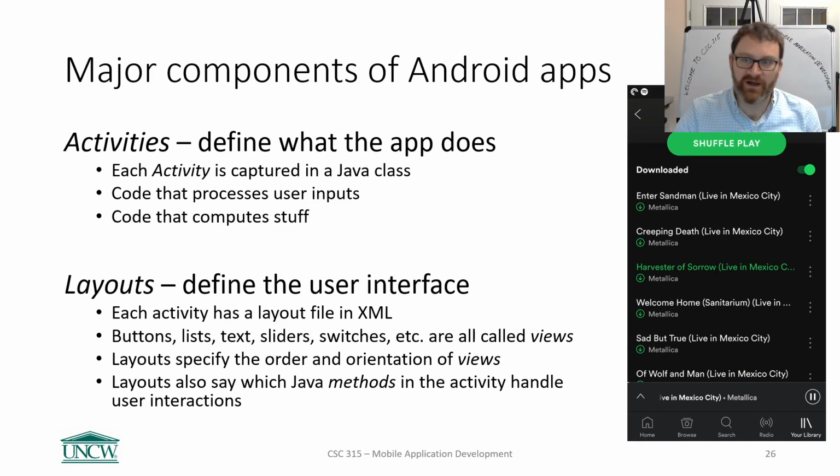And what the layout file does is it says, I want my widget to look like this, and I want it to go in this place on the screen. The other thing the layout will do is connect a widget. Say, when I click the shuffle button, what should happen? The layout will say, when you click the shuffle button, go over here to the activity code, to the Java class, and run this code. That's event-driven programming. We're going to get into all that, but keep these things in mind.